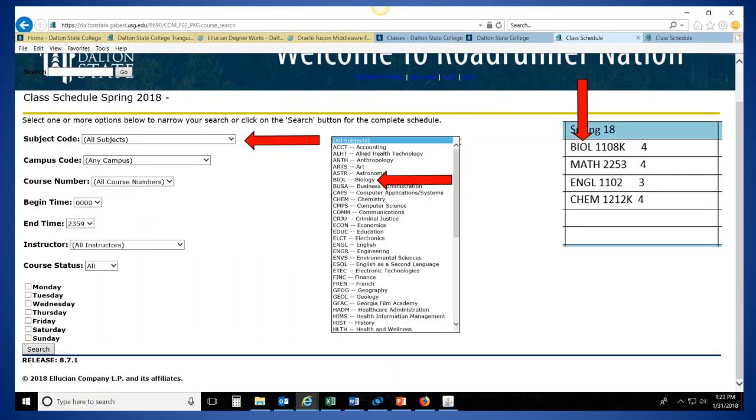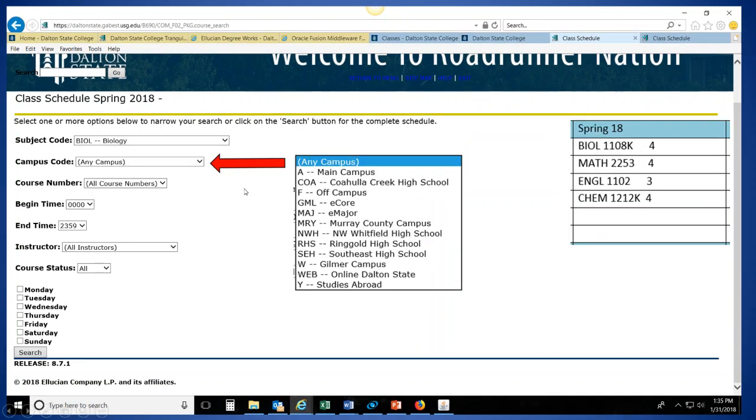Next, we're going to start searching our individual courses. Again, in this video, we're only searching this biology course. You would want to search every single course one at a time. So first, we're going to enter the subject code. In this case, the subject code is BIOL, and that's the four-letter heading of each course. So we found in the subject code box BIOL, and we're going to put it in there.